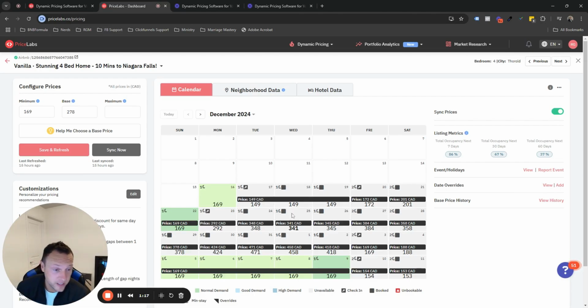A great example of this is, look, this here is the month of December. So this is Christmas. So look at the week before Christmas, right? The prices are low, but it detects, hey, Christmas break is coming up. And historically speaking, we make more money around Christmas. And so it literally increases the price at Christmas time. Look at these numbers, almost double, more than double what they were a week ago.